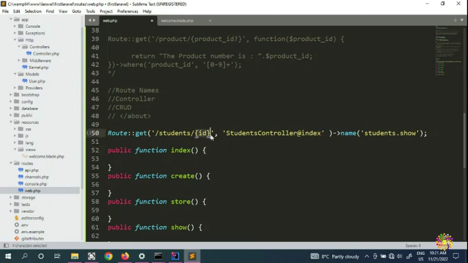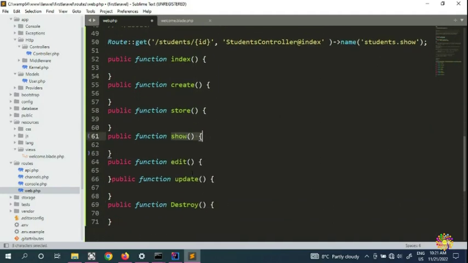Because the ID is here, we're going to go to show to show the user ID, which user that is. We can't use the ID with index, keep in mind, because index is just normal. Create is just normal. We can create anything, store like that. But with show, you need the ID.